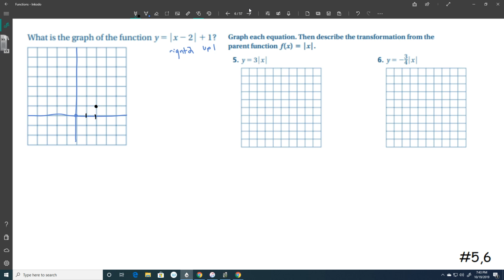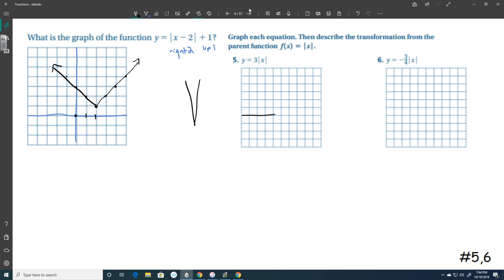So this is going to be my vertex, instead of 0, 0. And then from there, it just goes up 1, over 1 in each direction. So rather than having to graph that or use the table or use my calculator, I can just look at the numbers and tell what the graph is going to do. Okay. In this case, I have a 3 in front of the absolute value. And what that means is it's going to stretch me vertically, which means it's going to make me taller and skinnier.